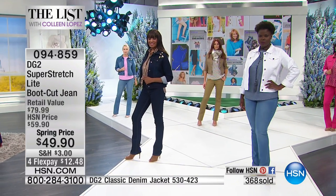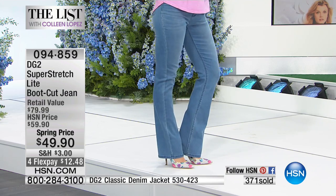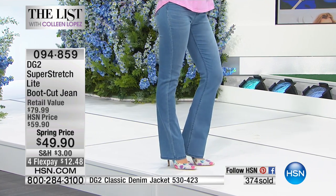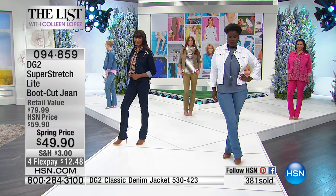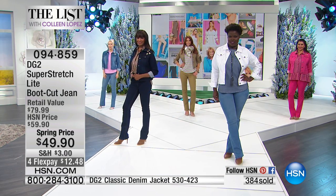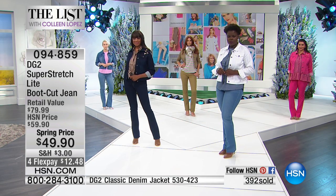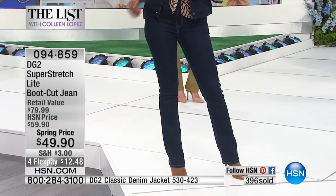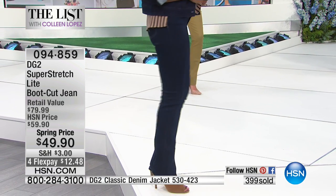In our jackets tonight, take what you always take as your normal size, or even a size down in the jacket — it will truly work for you. Chambray, we're down to the final couple hundred pairs only. If you want black, same deal — very limited now, a couple hundred in the black, a couple hundred in the chambray. Indigo, very popular. Indigo looks incredible on — they are so slimming, so flattering, ladies. They balance your hip. They are the perfect, perfect fit.